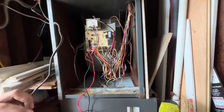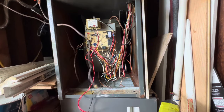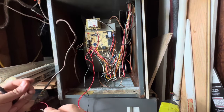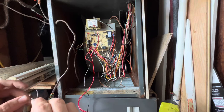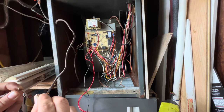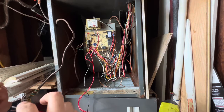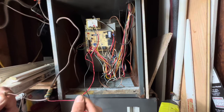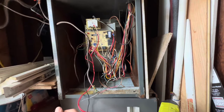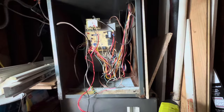It could be a bad contactor too. That's a bad 24 volt coil, and it's causing this to pop. Okay. It's out of there. We might have a good coil back there. We go walk back there since the rain kind of calmed down a little bit, and see if I can see anything visually.